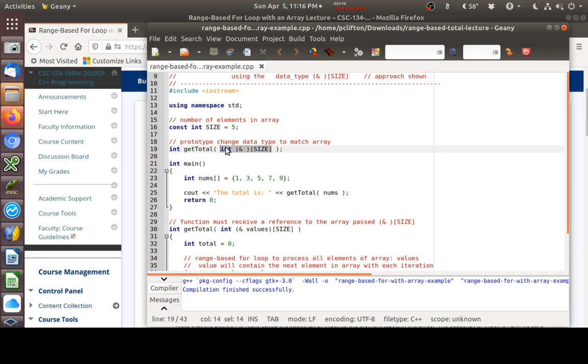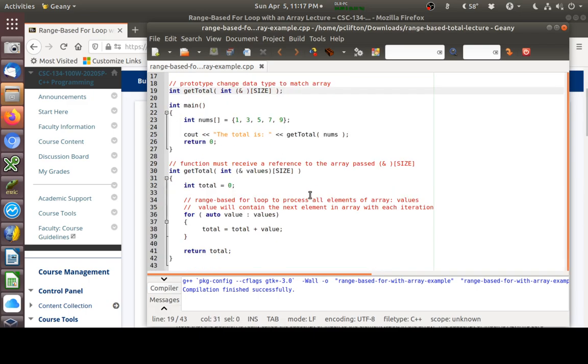It took a lot of experience to get this to work. So, again, you won't get this to work unless you use this technique. This function prototype is saying expect a reference to an array, and this is the size of the array, and there's the parentheses so that we actually get the array.